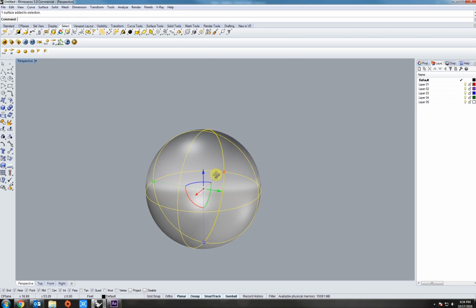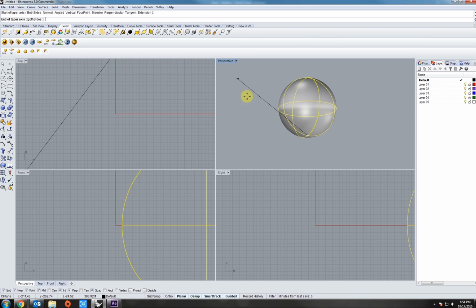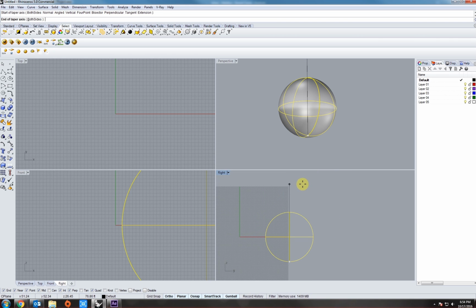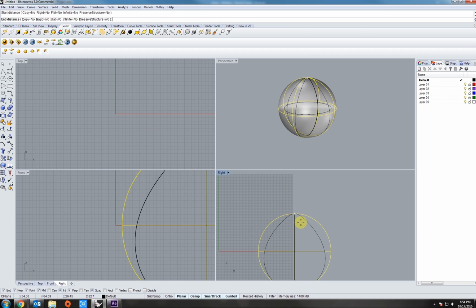Let's select the bottom of the geometry we're going to taper, double click on our perspective, and let's go to an elevational view. Scroll this control axis up, holding shift, bring out your y-axis or your x-axis, and simply start moving the geometry in. You can get a kind of a preview through here. We're able to make this more of an egg shape through the taper command.